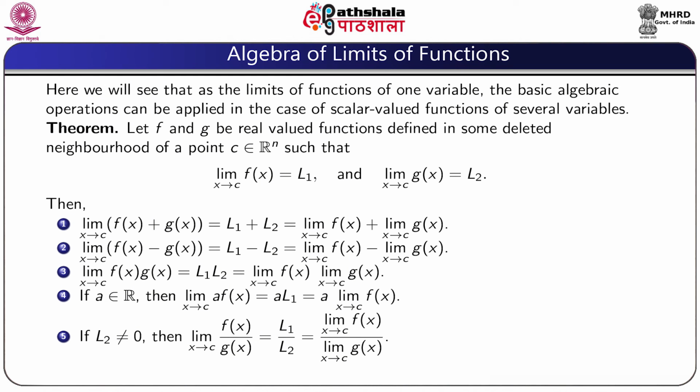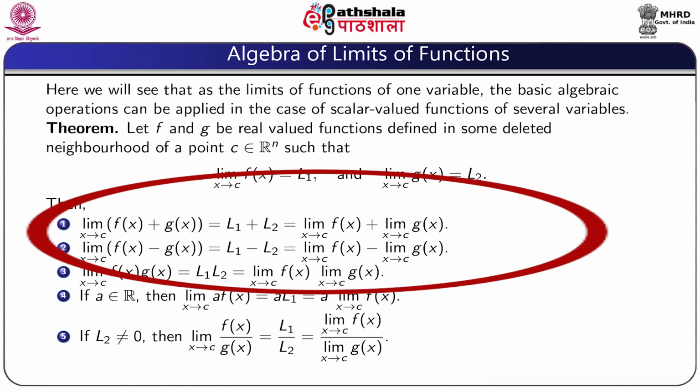Now, we start with algebra of limits of functions. Here we will see that, as with limits of functions of one variable, the basic algebraic operations are also applicable in the case of scalar fields. We state a theorem. Let f and g be two scalar fields defined in some deleted neighborhood of a point c in Rn such that as x approaches c, the limit of f(x) is L1 and the limit of g(x) is L2.